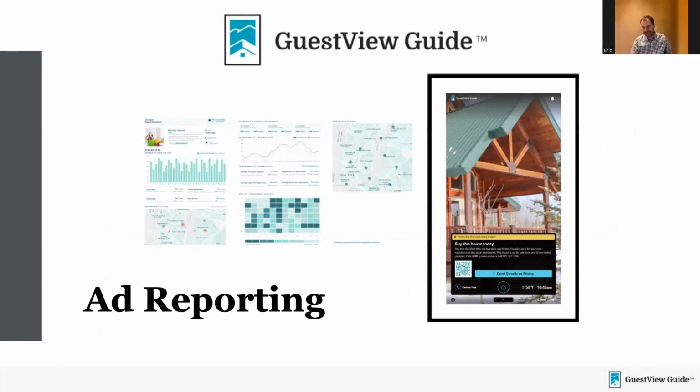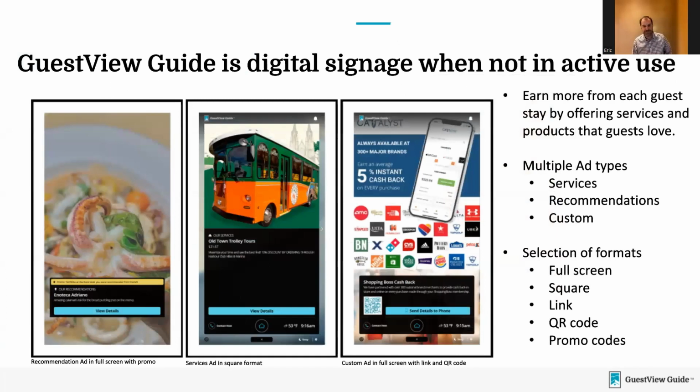About ad reporting. It's an exciting new feature that we added recently. As you may know, GuestView Guide, when it's not being used, is oftentimes showing a slideshow in the background. And on this slideshow, you can run and promote ads. And those ads can have multiple different types, right?